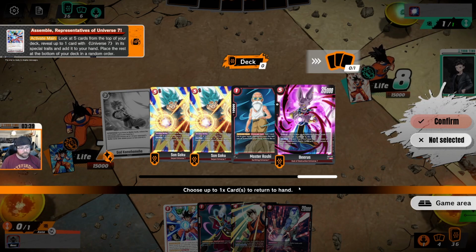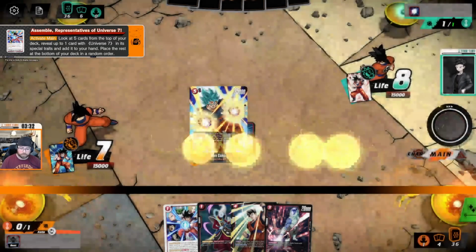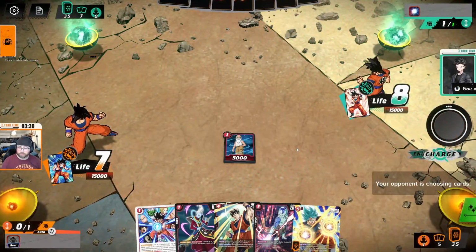Do these all go to the bottom of the deck? I can't afford to lose both of my double strikes to the bottom of the deck, so I have to take one. It's very unfortunate, but it is what it is. It's what I got. Sad.